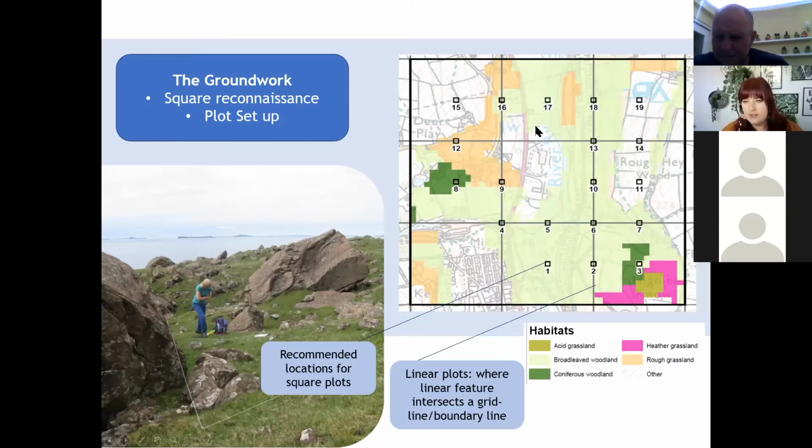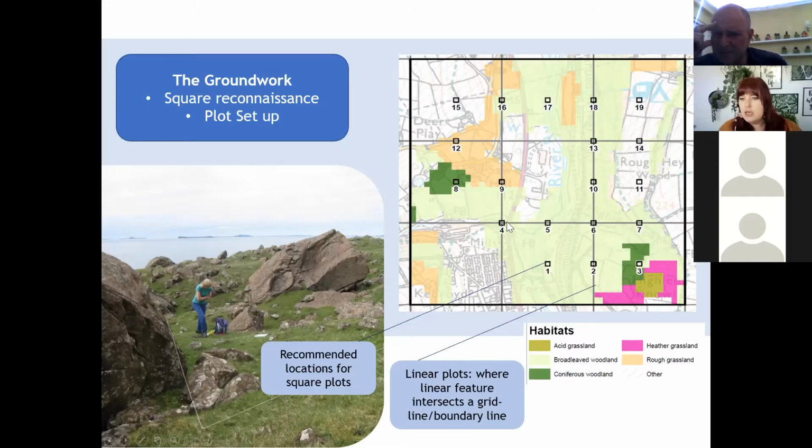This square is quite loaded with NPMS habitats. It's got lots of good habitat in it, which is great. So ideally you'd want number 8. You'd probably want, just for the sake of argument, 17 for another square one. And if it was me, I'd probably self-select one for 3 down in some of the heathland area down there, and maybe the acid grassland, because it's near enough to 3. Then what I'll get into in a minute is the linear ones, you ideally want the ones that are on the grid lines themselves. Again, I'll go into more detail on that in a second.